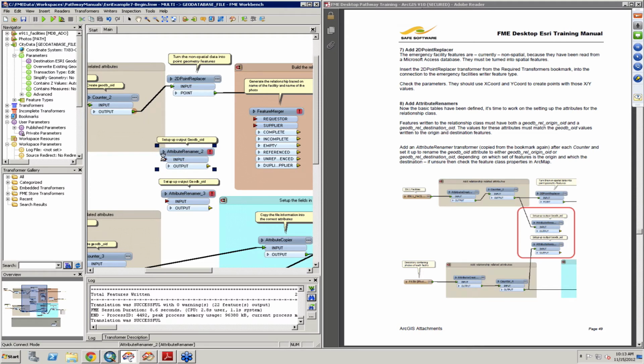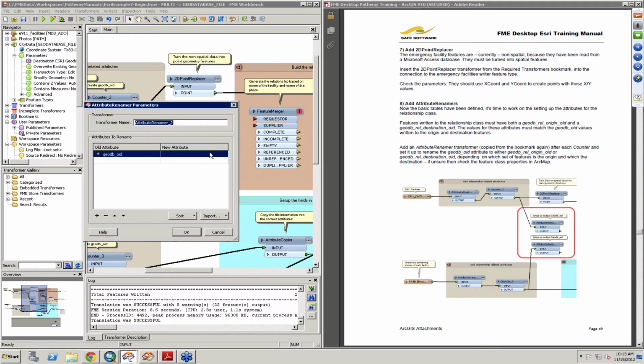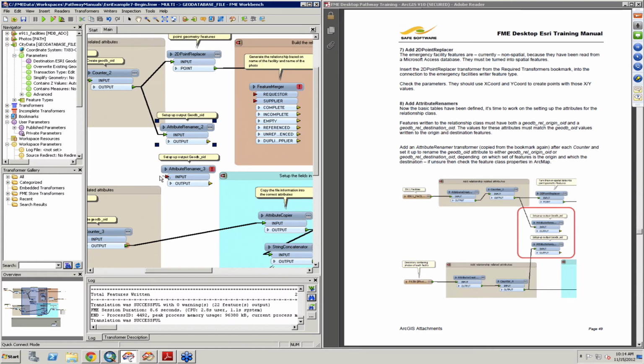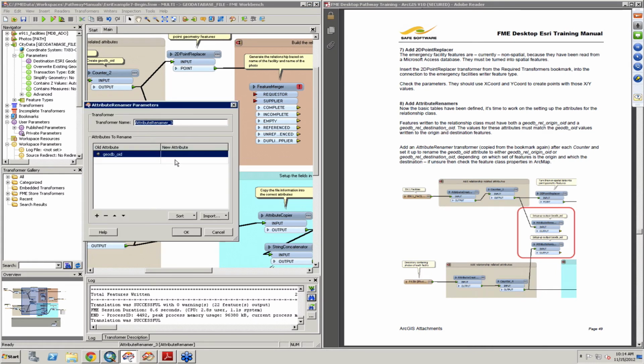Our E911 data is our origin. So we have GeoDB rel origin OID. It'll all work better if I spell it right. And I need to set this to GeoDB rel destination OID.